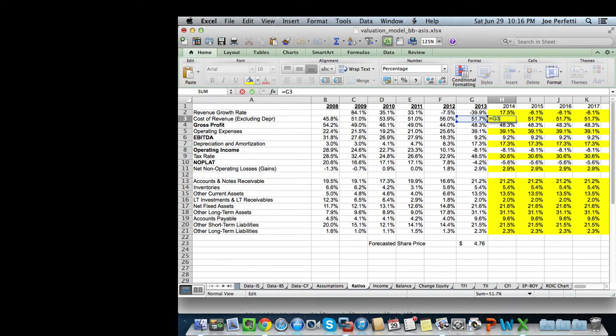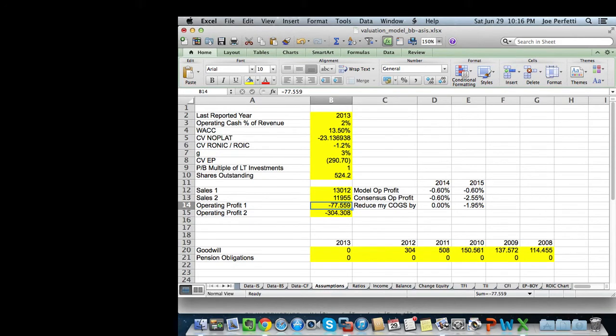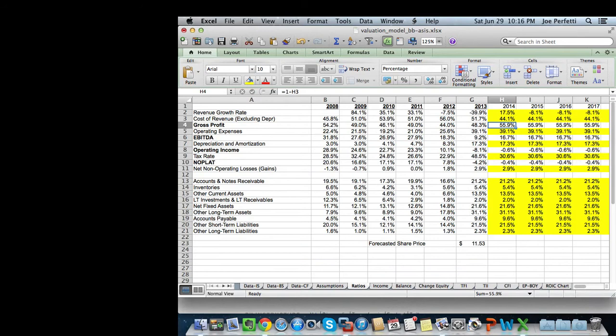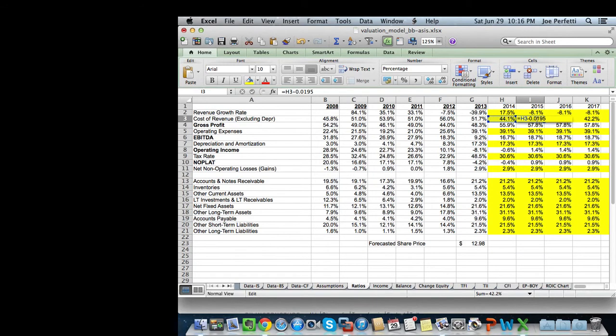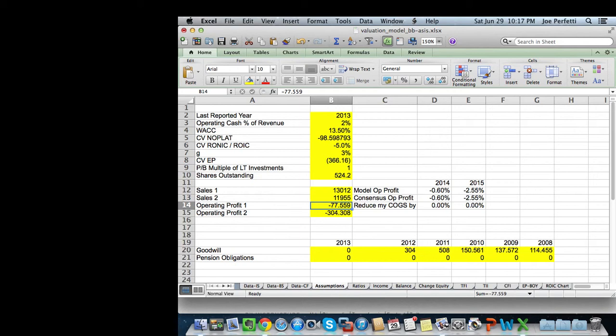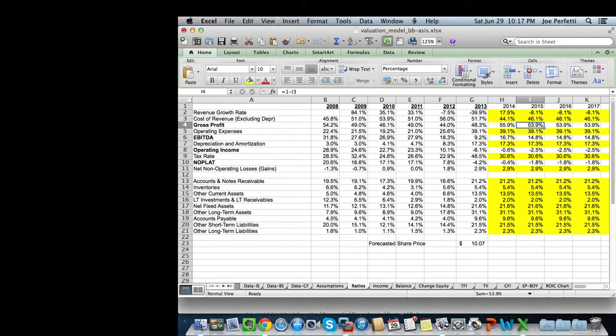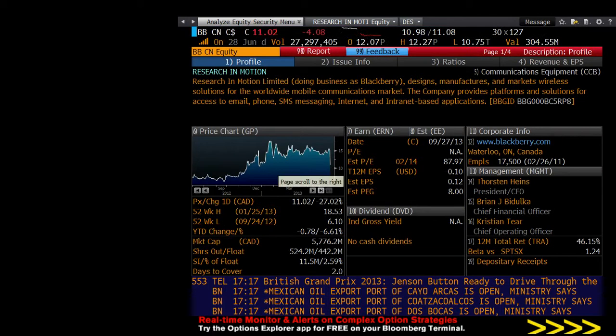So minus 0.0753. And then minus an additional 0.0195. Minus 0.0195. So I now should match, oh, wrong way. Plus, I now should match the assumptions that the market has for Research In Motion. And by the way, the model is now forecasting a $10 share price. And remember, we're trying to get to 1102. So we're trying to do the as-is.